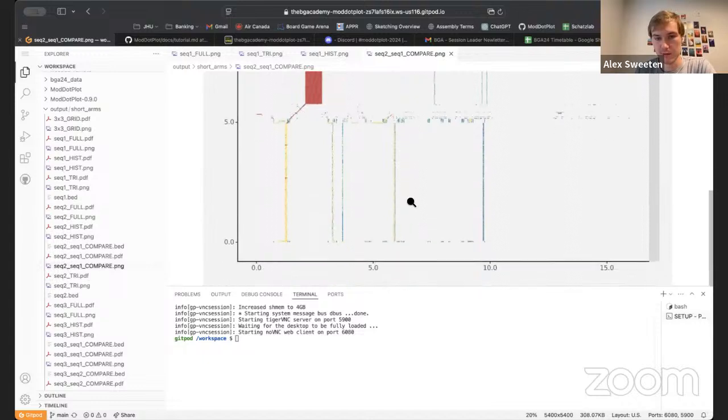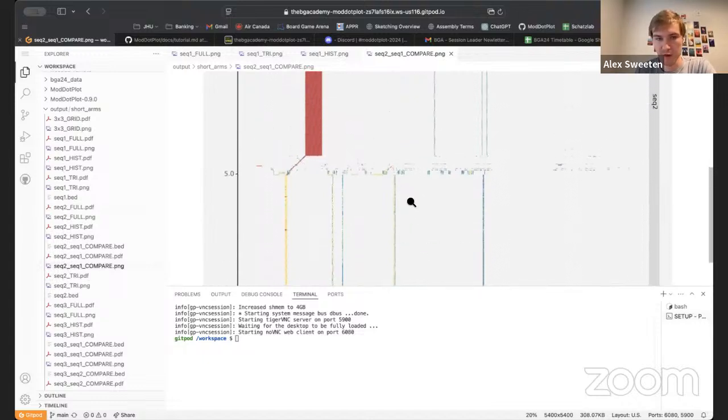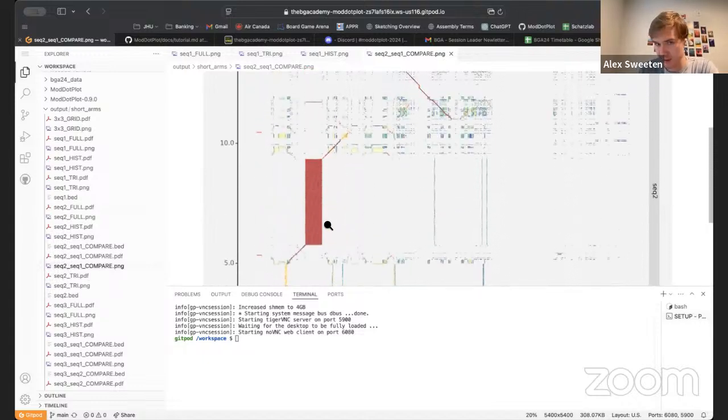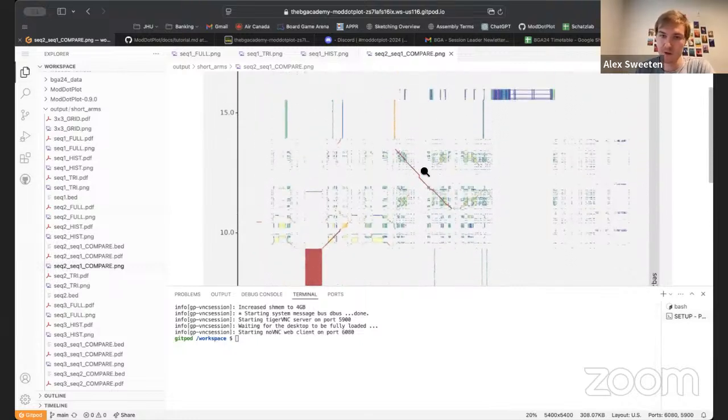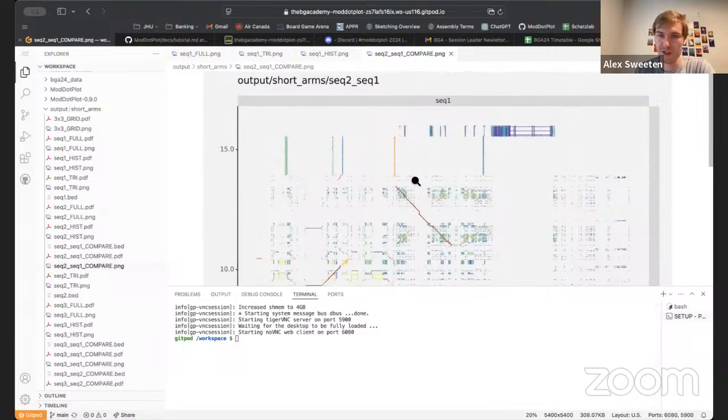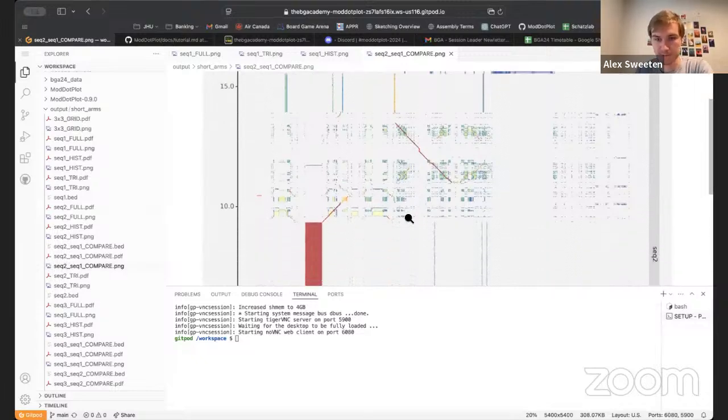Cool. So we can see that the comparative plot worked. We can see that rDNA is shared between the 2 sequences. We see that inversion we talked about earlier. So likely one of these 2 sequences is chromosome 14, and one of them is either 13 or 21, because we see that SST1 containing inversion in this plot here.